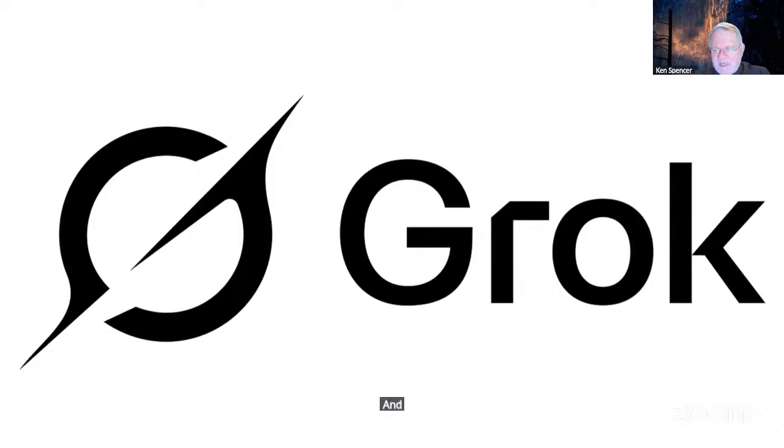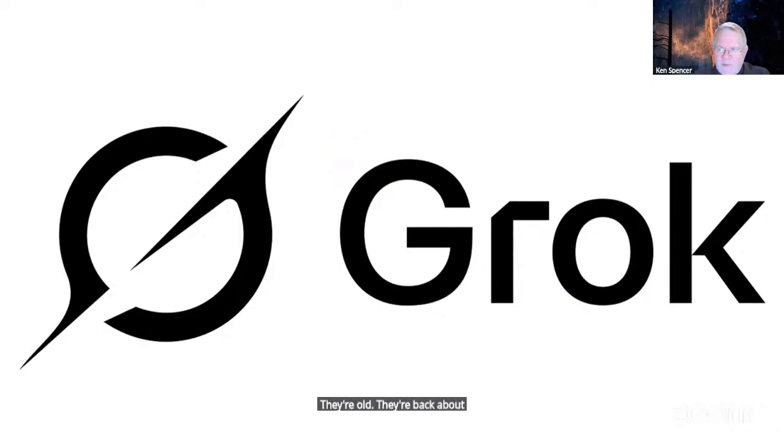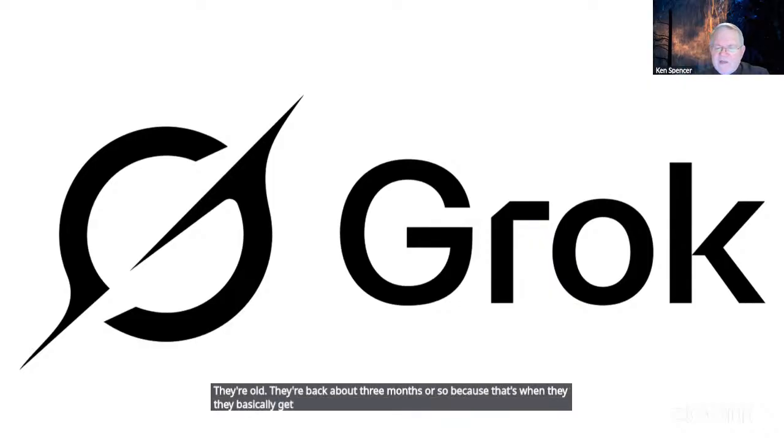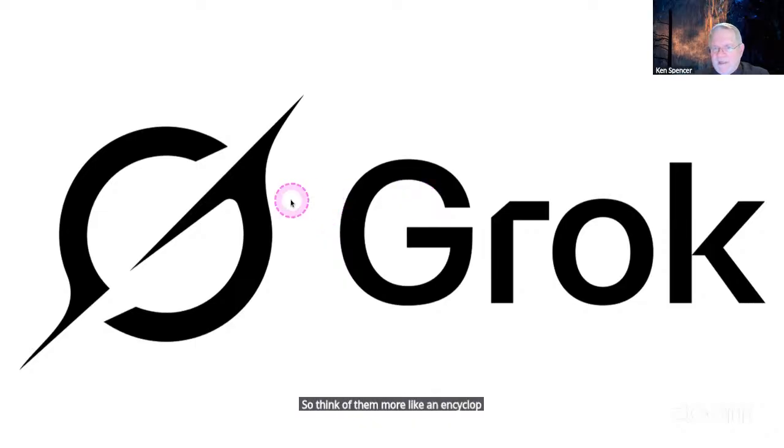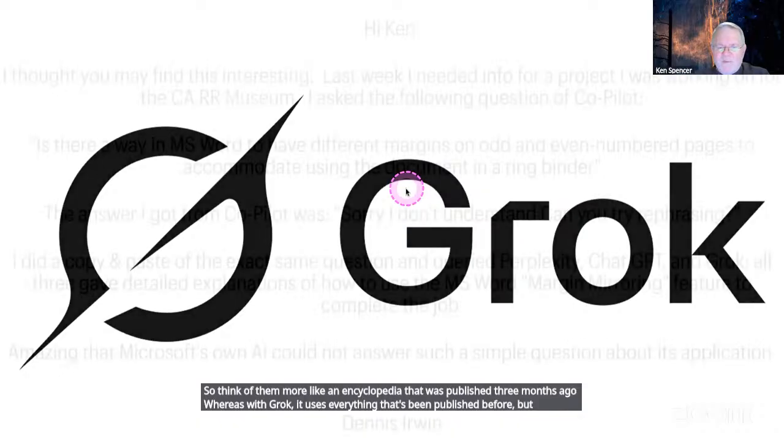And the best thing is, while most large language models like ChatGPT are about 3 months old, because that's when they basically get all that data, they're not up to date for current events. So think of them more like an encyclopedia that was published 3 months ago, whereas Grok uses everything that's been published before, but now it's using more current stuff.